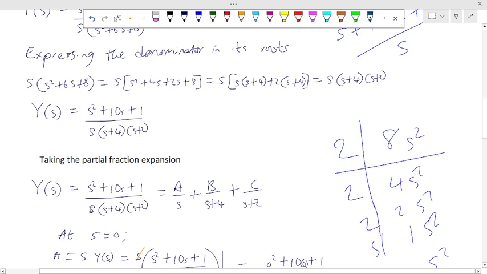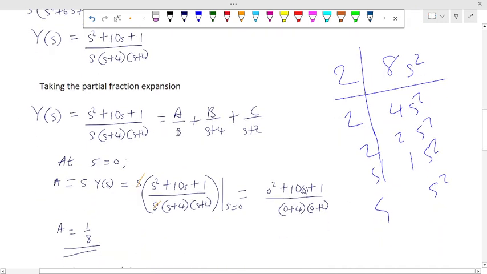Now, one of the poles will be for this. Another one will be for the next one. Another one will be for the next one. Exactly. Now, S is equal to what? Is there any other number close to it? No, nothing at all. So S is equal to what? 0. So that's for A. So we've done an example on this before, so I'll just continue with it, and I hope you get what we are doing here. So A equals what?